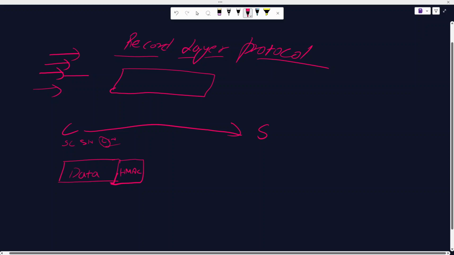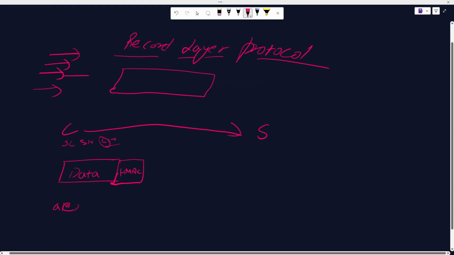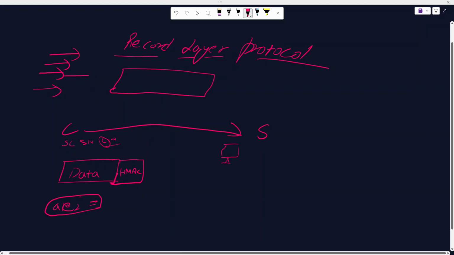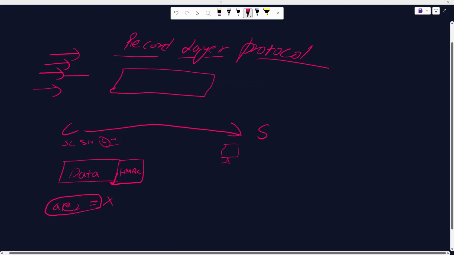So what is the hashing mechanism? It will calculate the hash value of this data. It could be anything, like A1@2= and so on. Let's say there is an attacker in between, who has intercepted the data and changed something in it. Even if one word or one value in the data has been changed, the whole hash value will change. So when the server receives it and the HMAC doesn't match, it will know that this data has been tampered with.